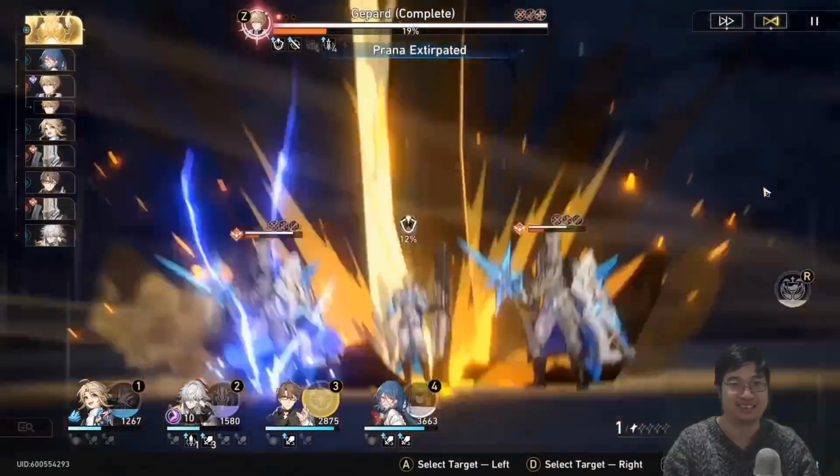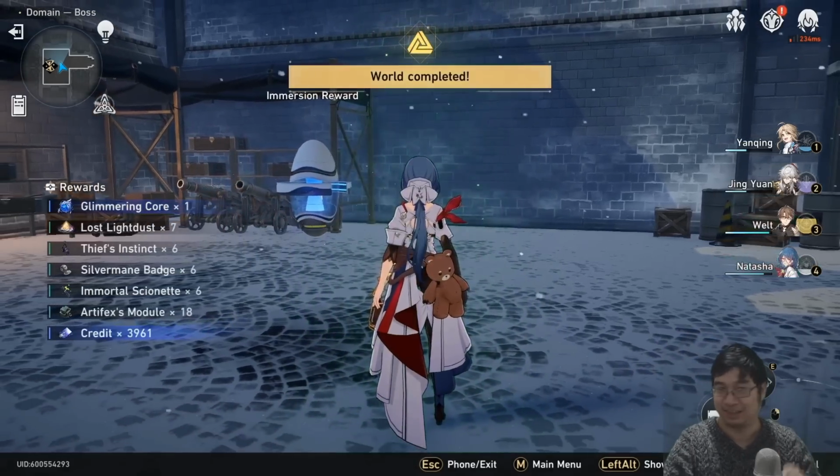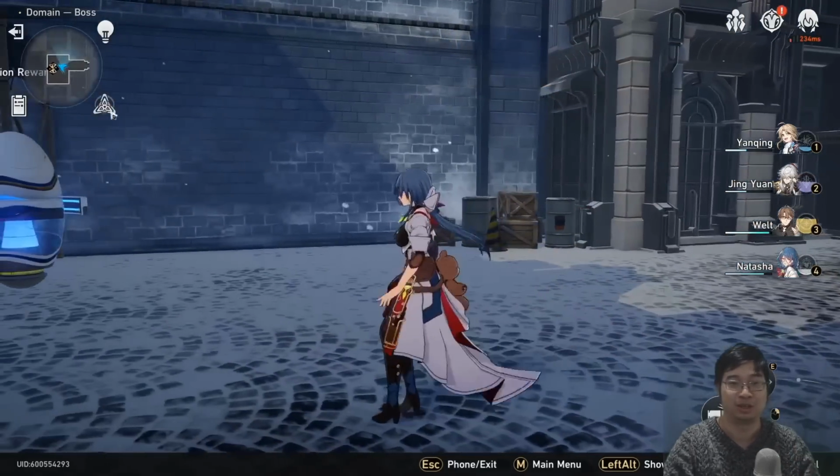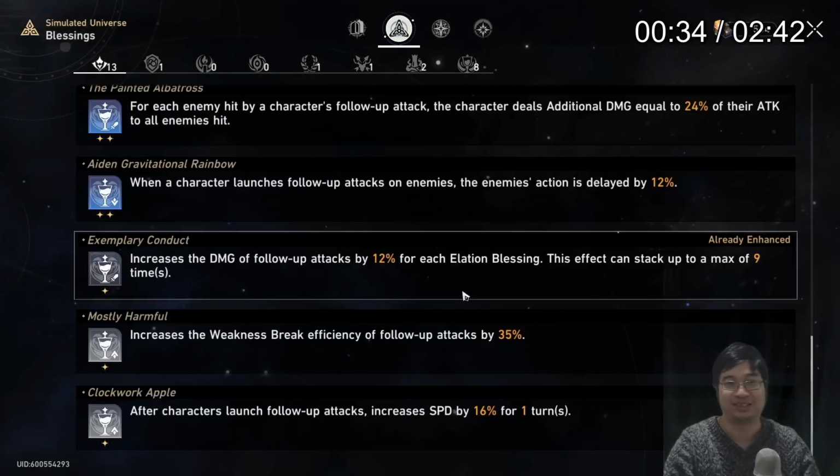So here we're going to hit with 10 stacks, and look at the damage. We just hit 238,000. Of course we got a lot of buffs, I'll show you guys the buffs. So this is the highest damage I was able to achieve in the simulator world using the follow-up attack. Of course, at the end of the video you get to see the buffs.